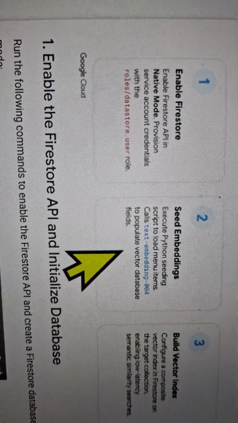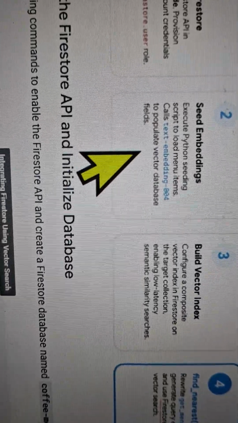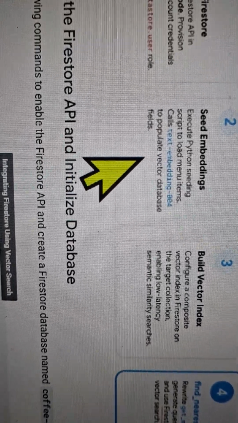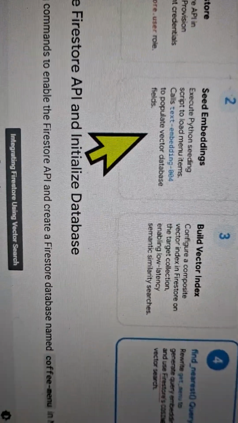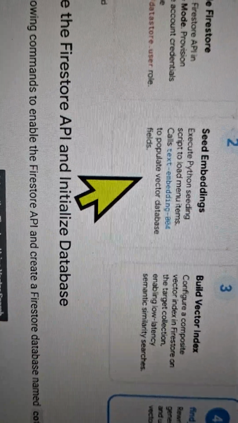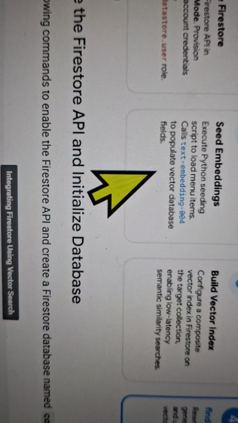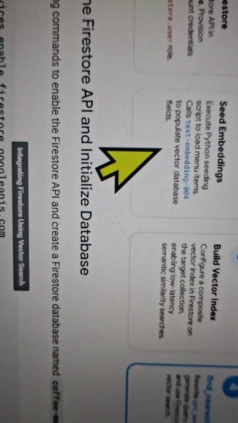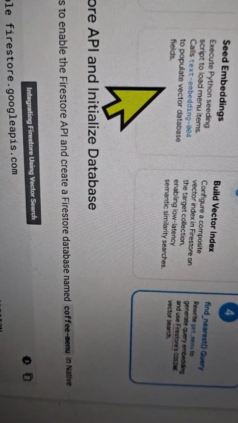How will it produce the result? Using the fourth option, which is find nearest query. So rewrite get menu to generate query embeddings and use Firestore Cosine vector search. What is happening over here? Configure a composite vector index in Firestore on the target collection, enabling low latency semantic similarity search, and rewrite get menu generate query embedding to use Firestore Cosine vector search.